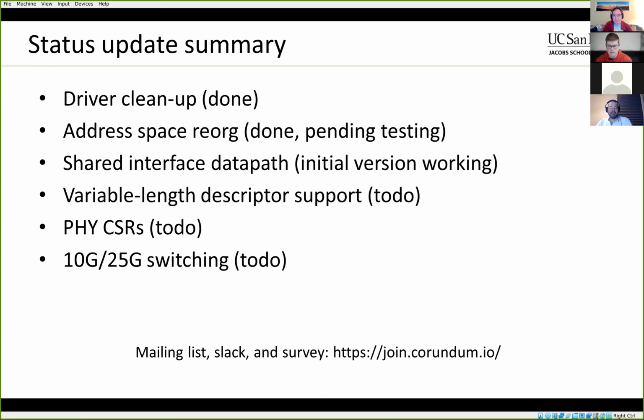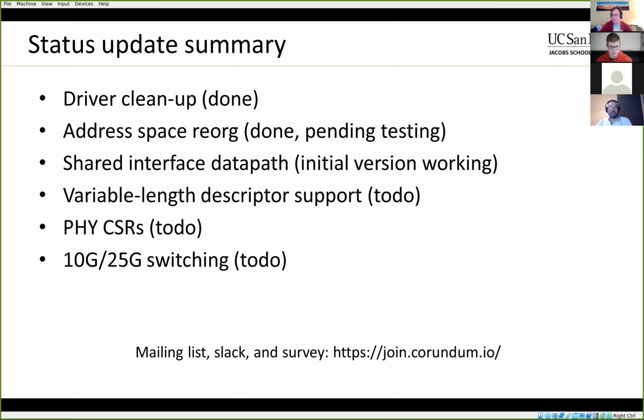All right, so let's see. In terms of stuff that I've been working on for Corundum, I did a bunch of driver cleanup work, I'll go over that in a slide in a couple of minutes, to make things a little bit more straightforward and hopefully help out some of the folks at the MLE in terms of what they're doing in extending Corundum and getting it to run on the Zynq devices, to hopefully make it a little bit easier to add the platform device support. And also just make things a little bit more straightforward.